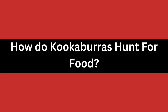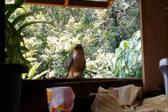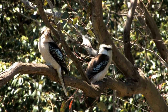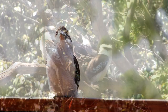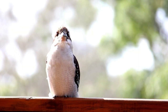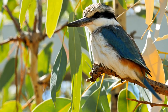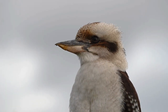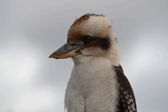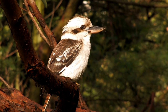How do Kookaburras hunt for food? Kookaburras are clever hunters, using their sharp eyes and strong beaks to catch prey. They usually perch on low tree branches or power lines, scanning the ground for movement. When they spot something to eat, they swoop down quickly and grab it with their beak. The Kookaburras' powerful jaw muscles help them to hold onto their dinner until it is consumed. Other methods of hunting include digging in the soil for worms or larvae and chasing after lizards, snakes, and insects. Kookaburras are also known to steal food from other animals, such as rats, birds, and even pet dogs.